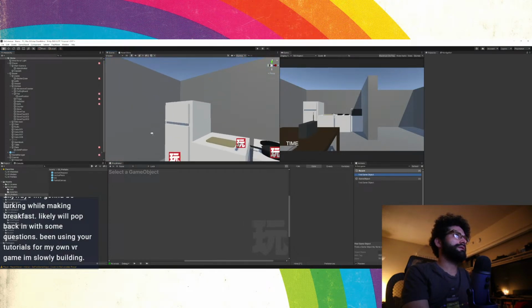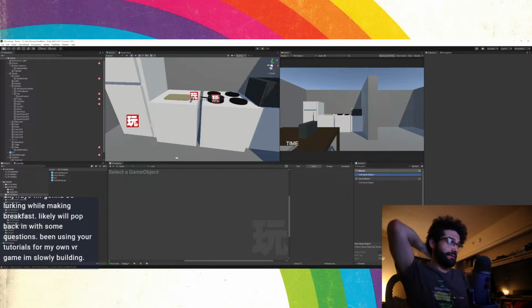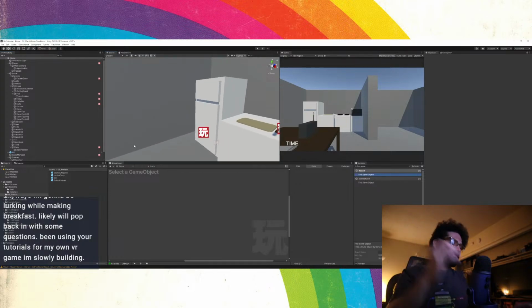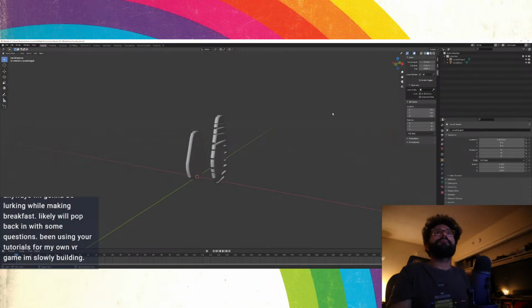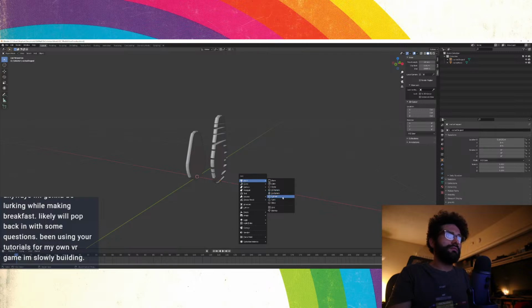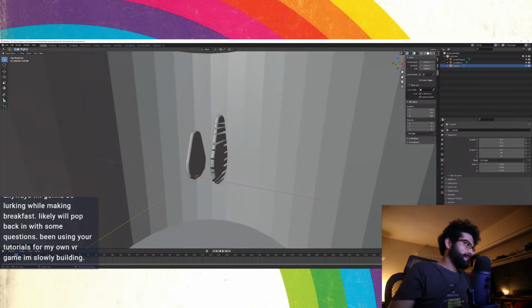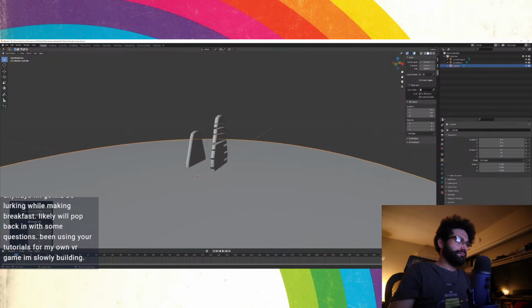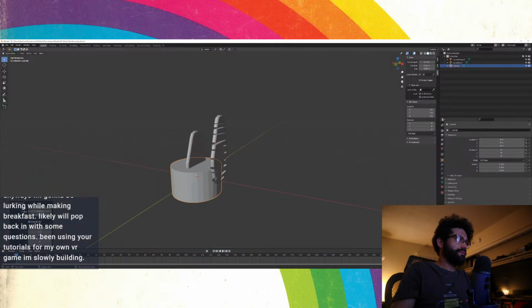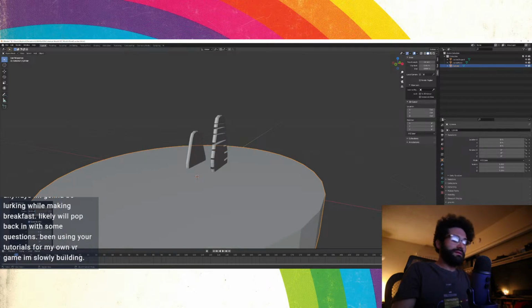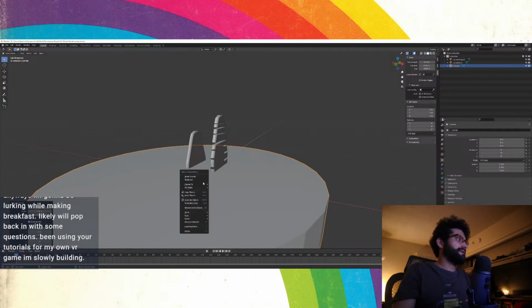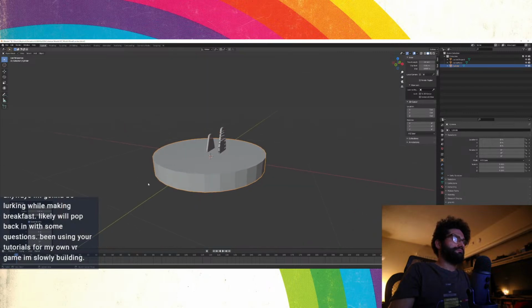We need to make... Shift A, make a cylinder that is radius 0.6. Okay, that'll do.